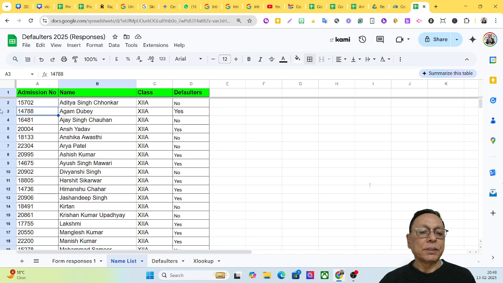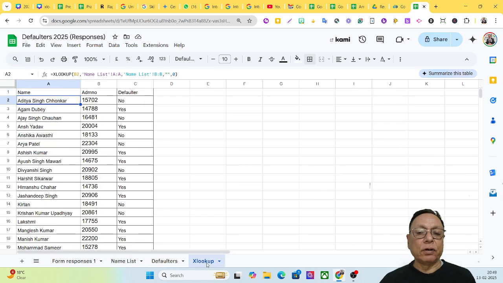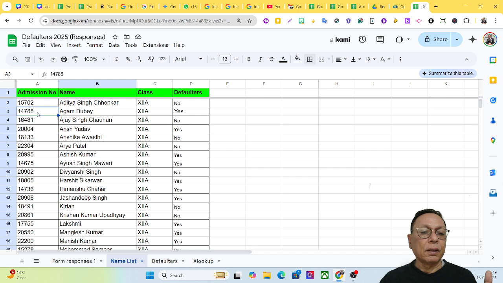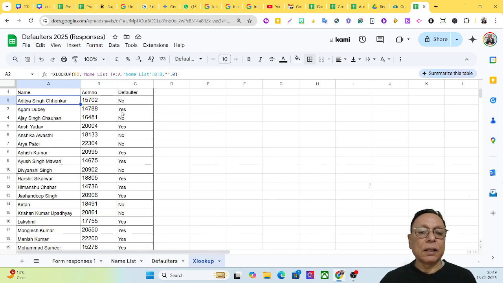So when I search, I want the name and I want the defaulter, whether he or she is a defaulter or not. So this key I want to search, and where? The A column of the name list has the admission numbers, and the result I want is from the B column.